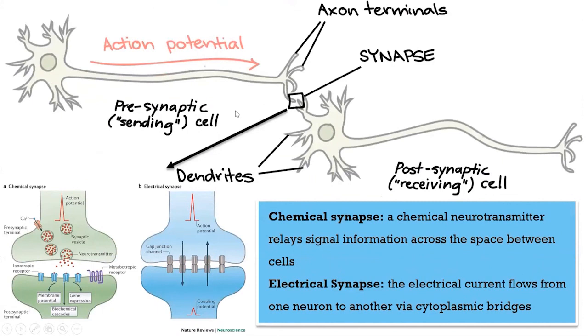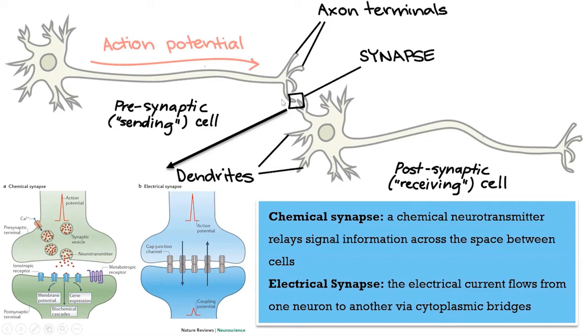All right, one more important thing to know about is you can refer to cells as presynaptic or postsynaptic. So presynaptic cells will always be a neuron, and that's just having some sort of action potential that will eventually lead or connect to the postsynaptic cell. Now this can change based on different circumstances. It's not always a neuron.